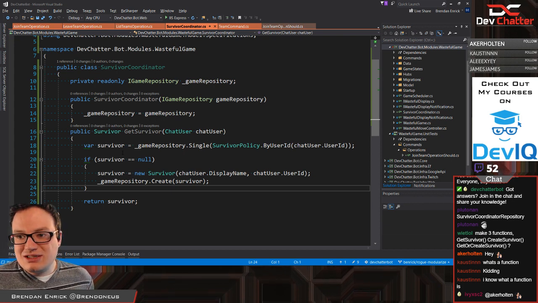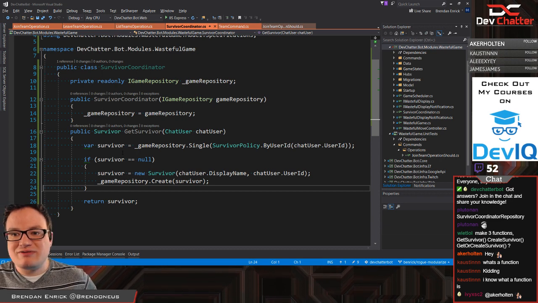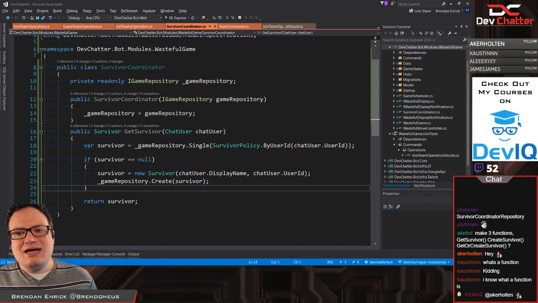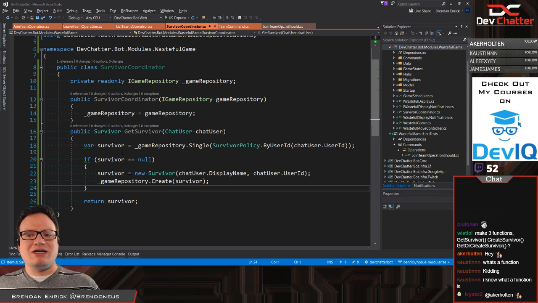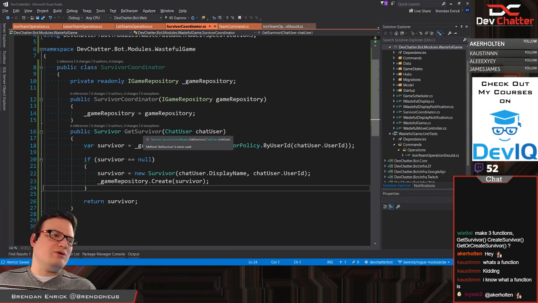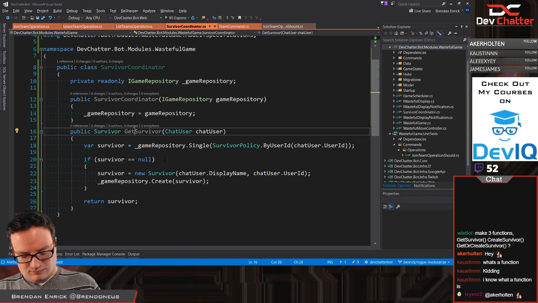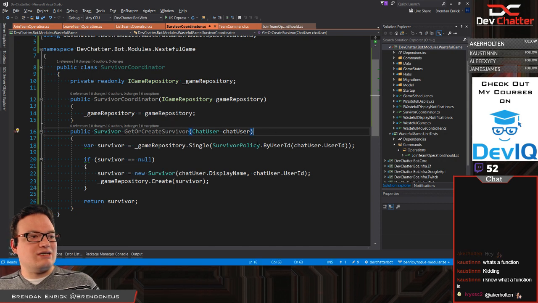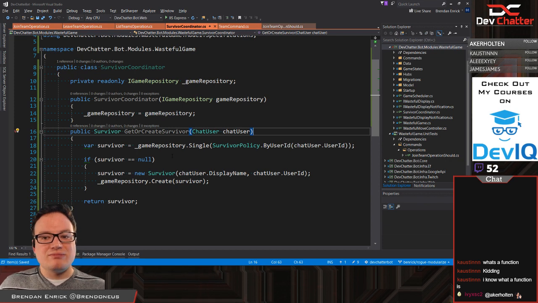Survivor coordinator repository. Make 3 functions: get survivor, create survivor, get or create survivor. Yeah, I can, Wheatlol. I don't know why I would do... if I were doing that, get survivor and create survivor might be private? I don't know. I agree, this should have get or create in the name because we should imply that there is a side effect to calling this. So we will put that in the name.